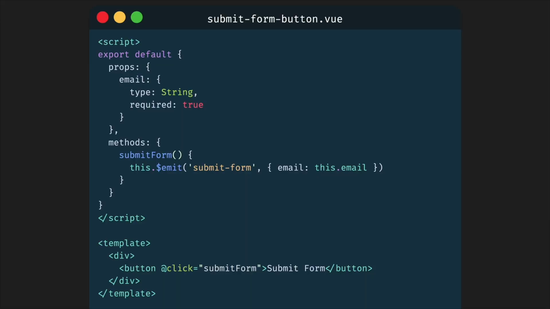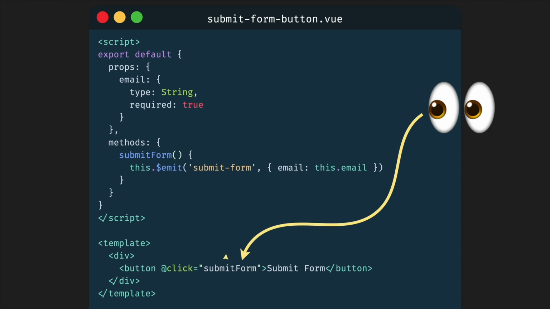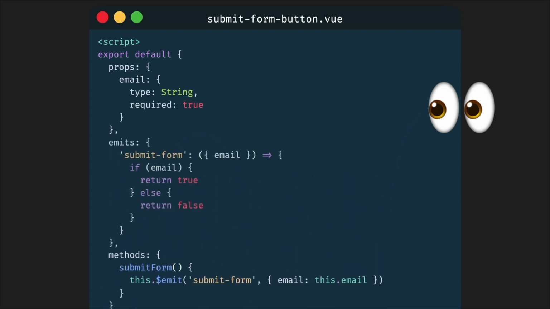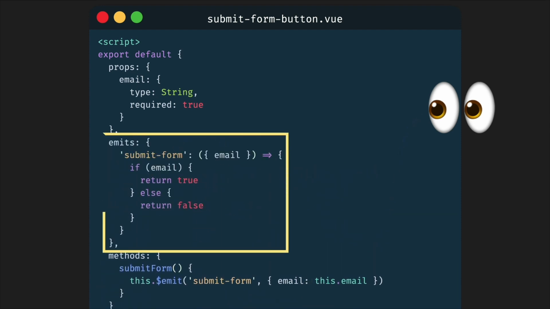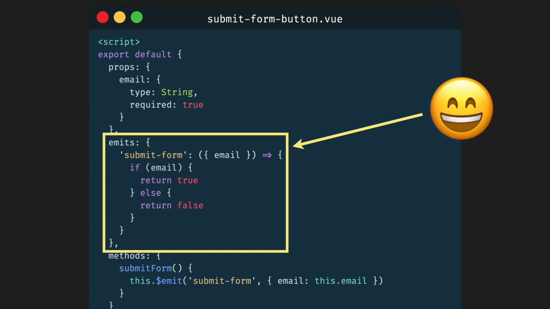One of the things I love about Vue is that it's easy to define props and document them so that other developers can easily understand how to use it. However, this was always a little bit lacking when it came to figuring out how events were being emitted in a component, since you kind of had to jump around the component's codebase to figure out what was going on. Thankfully, in Vue 3, this will no longer be the case, because now emitted events can be defined inside the component definition to provide better documentation for your developers.